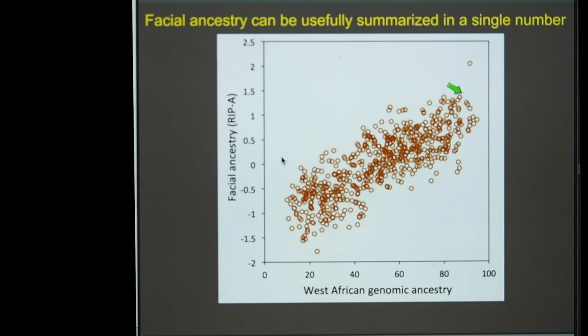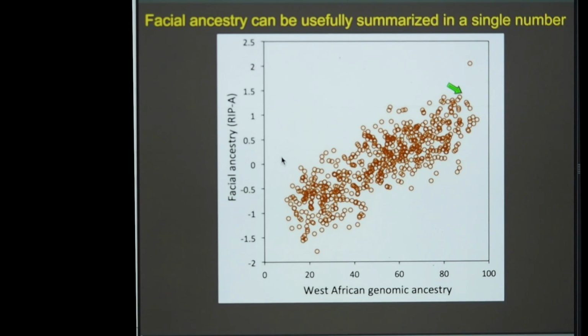We can then, using this method, BRIM, recombine all those independent PCs. So each of those PCs has a chance to have some effect on the trait. And we allow that. We use partial least squares regression, which is a way to compare sets of matrices to each other. Then all those PCs can each have a new effect on the face, and we summarize them into a single number.